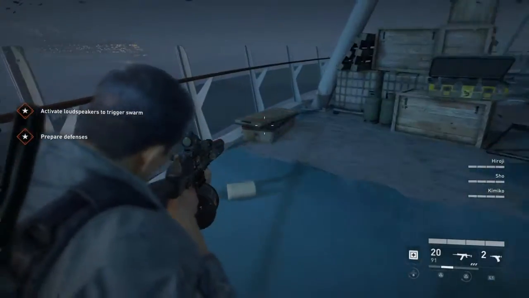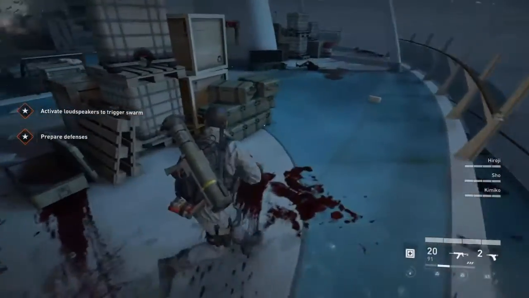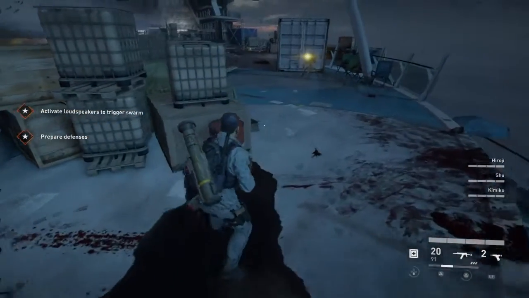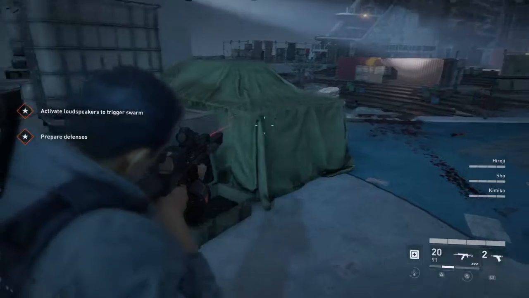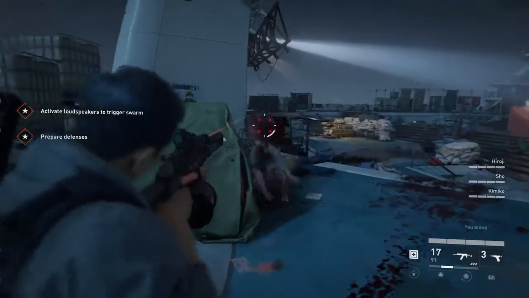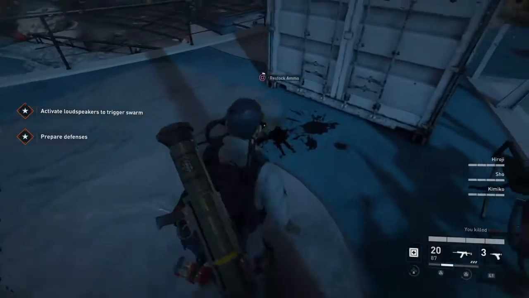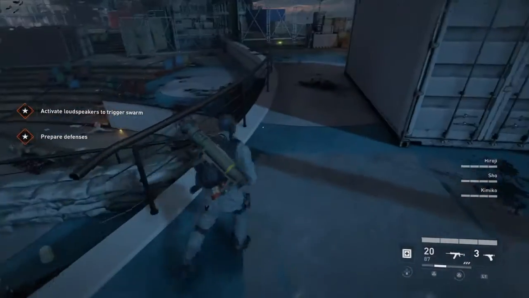See these green boxes? Don't open them green boxes if everyone's health's good. If health's low, those green boxes will give you medkits. If you open them when health's good, all you're going to get is a double barrel shotgun and a machine pistol, which nobody really wants.